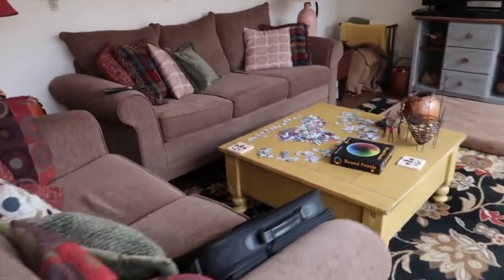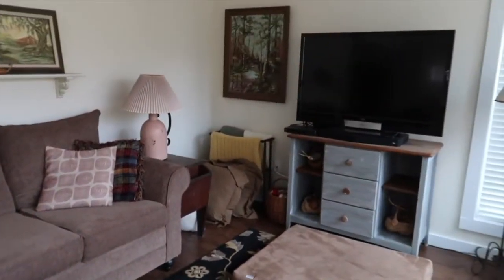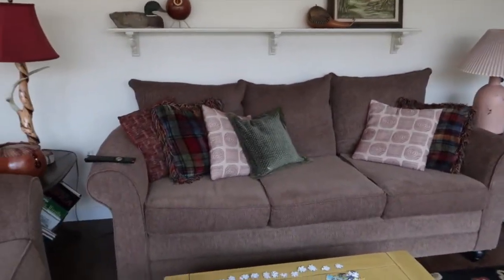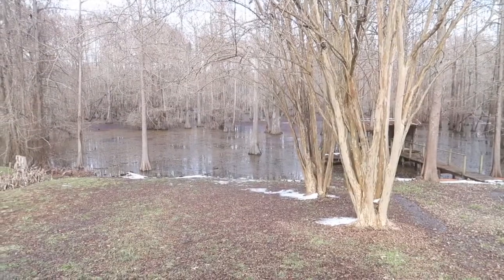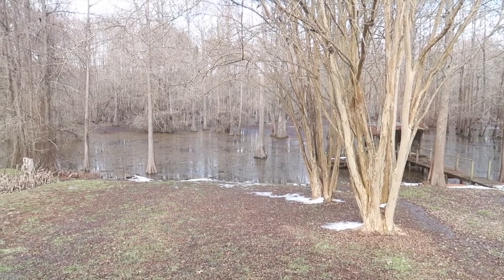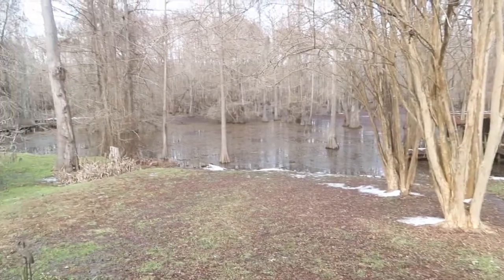I usually sit with my feet propped up facing the television and with dogs piled up right here. Yeah, and that's the best place in the house to write. And you still get the lovely view over here. Now, we've had snow here, and we've got a lot of drainage, and a lot of dead salvia that's blown up on our side of the lake. But this is my little lake view.